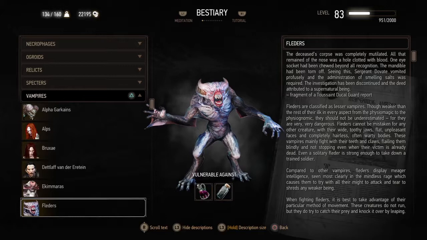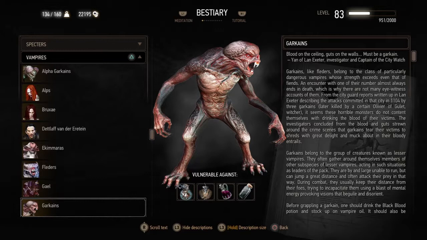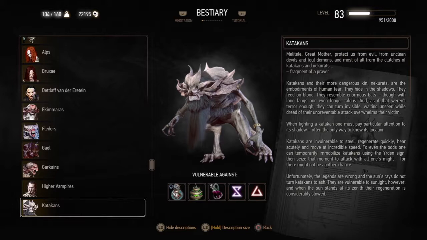Garkain. This one liked to attack people who were drinking, so he could be quite useful in real life, actually. Vulnerable against Samum, moon bombs, black blood, and vampire oil. Higher vampires, just be careful when facing these ones. Like Katakan, these ones are fairly easy to kill, and if you use moon dust, you can see where they're coming from when they vanish and reappear.